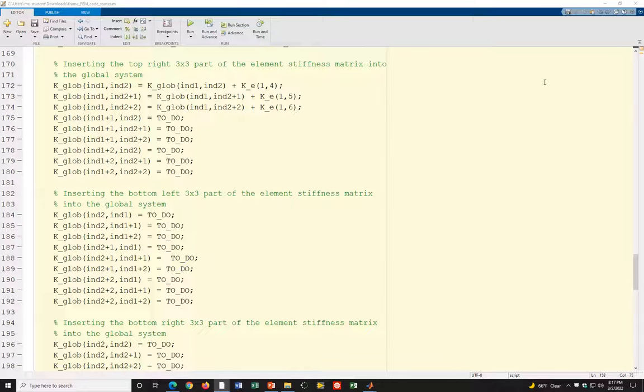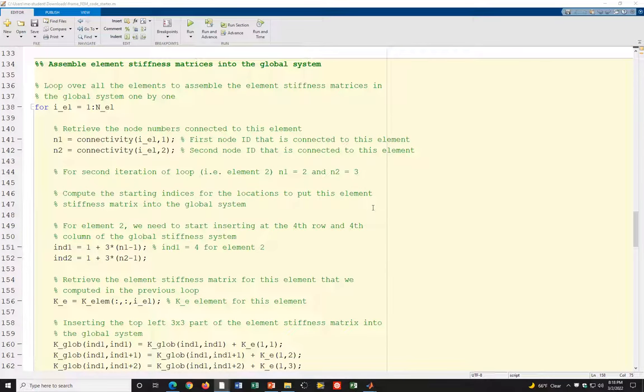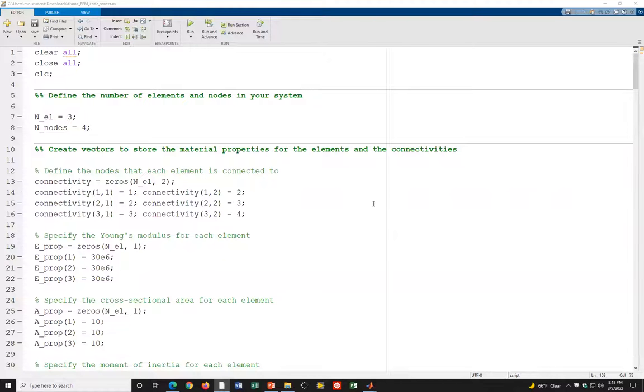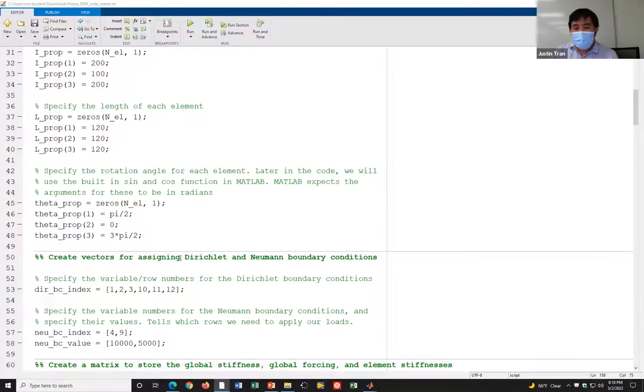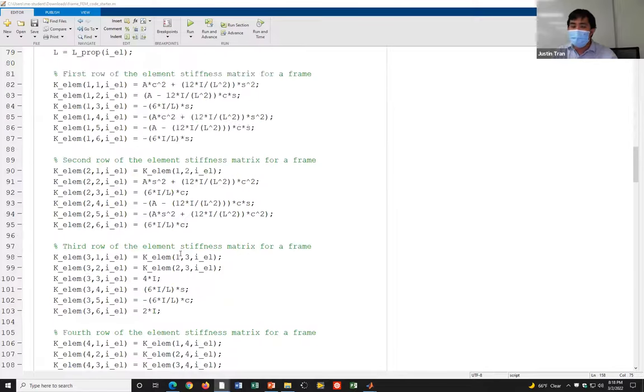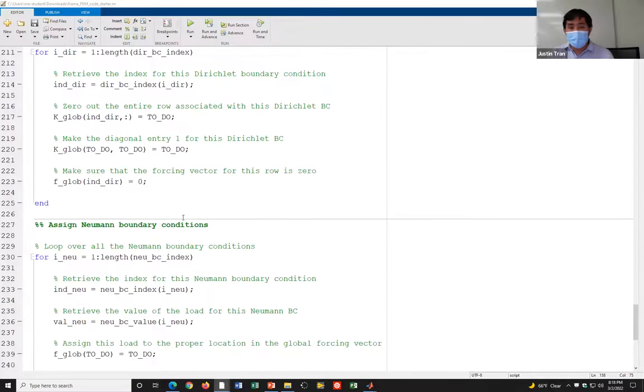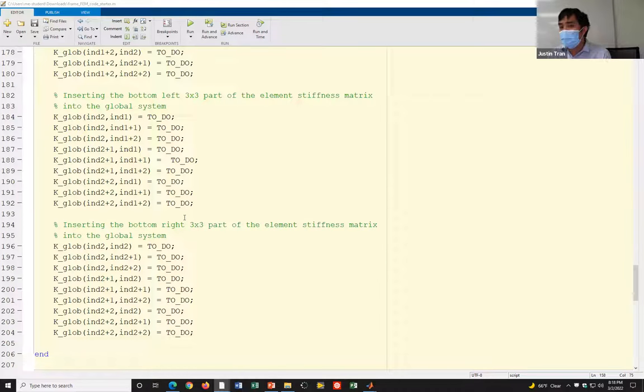Professor, I just wanted to clarify. I know it's a week or two away still. For that homework problem where we have to do a code for the trusses, are you going to make us fill in uncompleted code, or can we just do our own from scratch? Because I prefer to just do my own. Yeah, if you prefer to do your own, go for it. You don't have to wait for me. I know I have my own coding style, but if you're used to coding a different way, then by all means. I would ask that you keep the general structure of one loop for the element stiffness matrix, one loop for the assembly, and one for the boundary conditions, because our final project is going to build off this too. But if you want to do the loops a different way, that's fine with me.